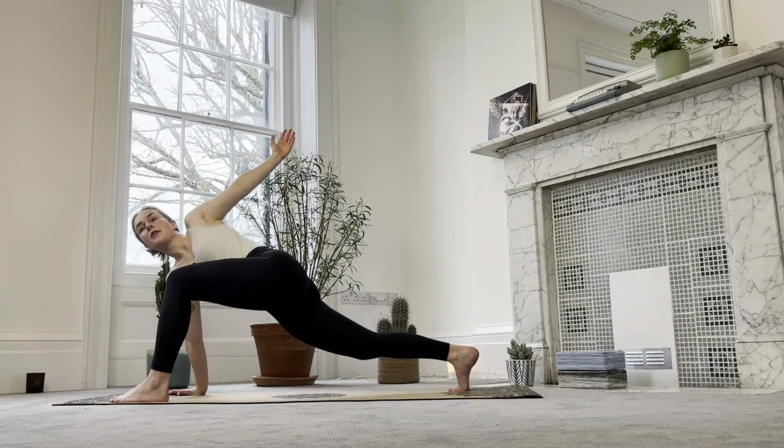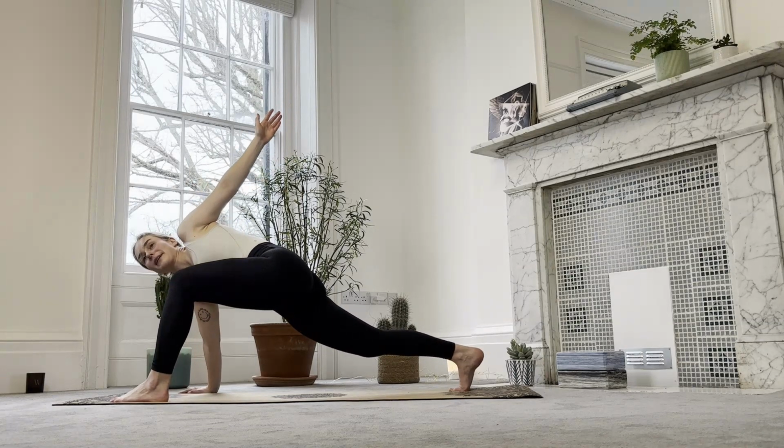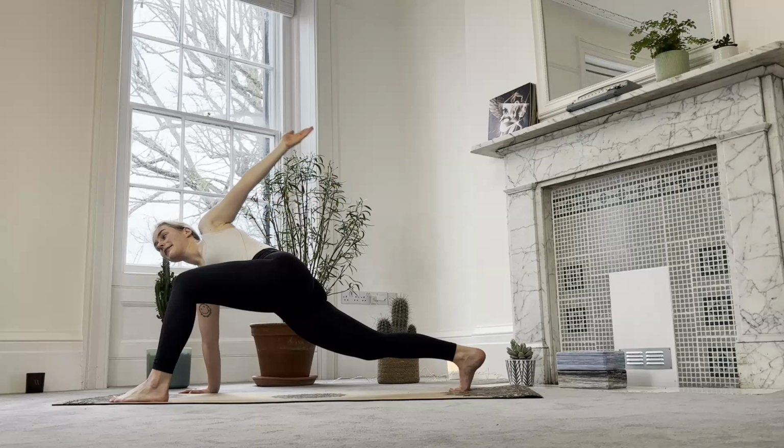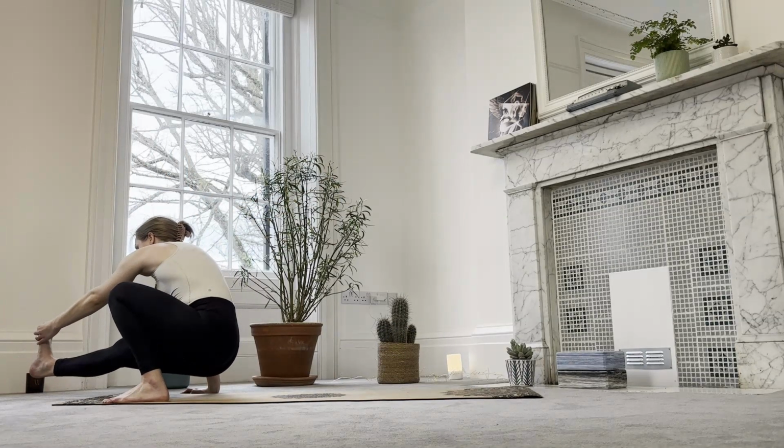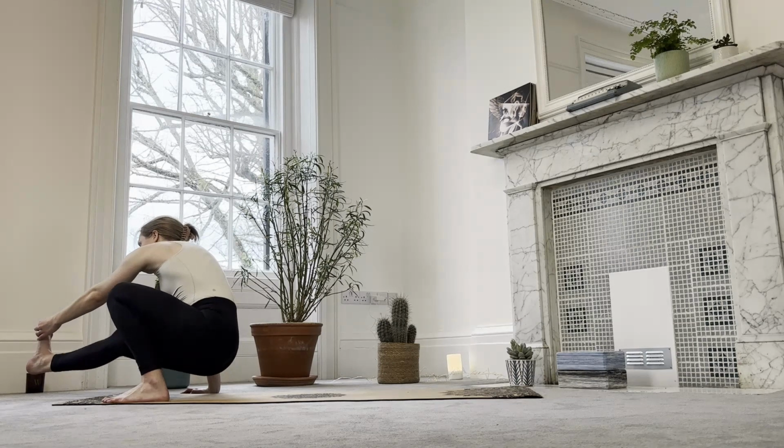Inhale back, walk your right hand a bit further to the right side. And step your right leg through. Grab onto your right big toe with your left fingers. Exhale, step back.